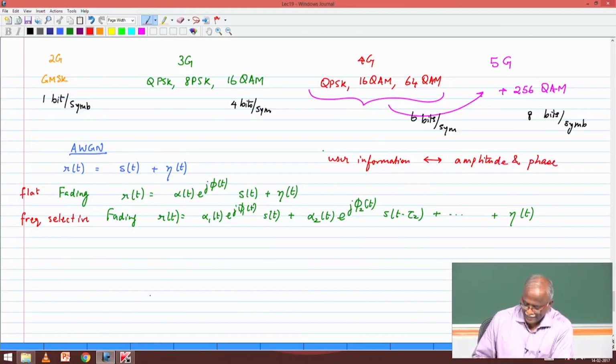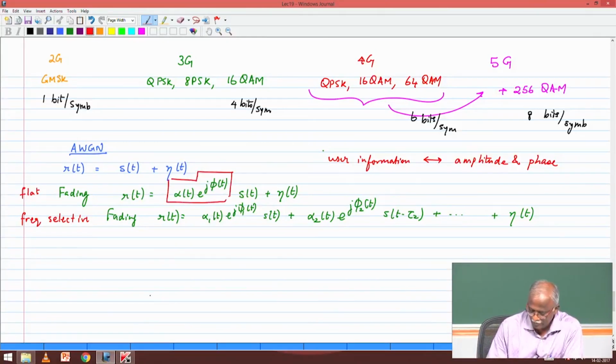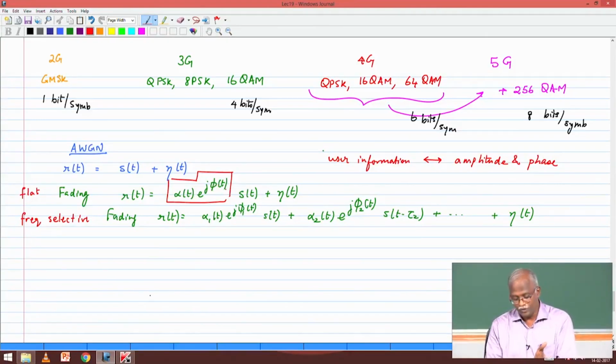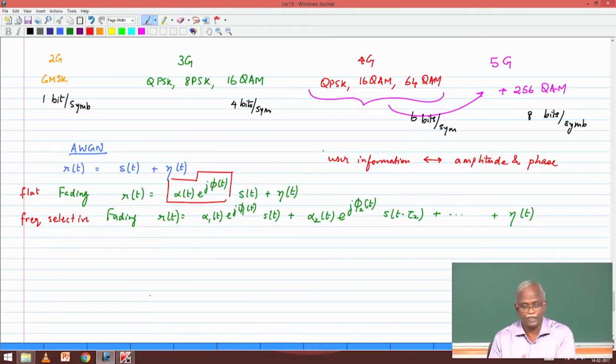So, which basically tells us that in order to do the demodulation process, one of the first things that you must do is to actually estimate the fading coefficient. Without that there is no way we can detect the signal, because this phi, if you assumed it was 0, you will make an error in the transmitted signal, because you could be in the wrong quadrant. Alpha of t, if you assume that is equal to 1, you may not be able to differentiate between the different QAM symbols. So again, this is very crucial.